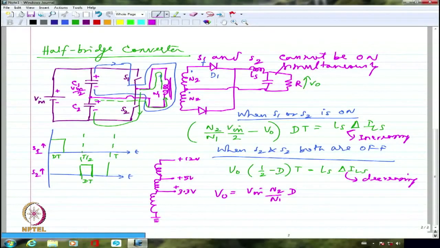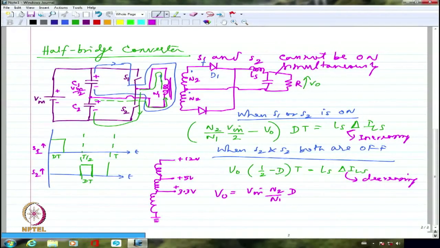So this is the way normally you are going to have the half bridge converter working, especially in PC power supplies. They want to utilize the core to the maximum extent by using the same thing. So this might carry higher current because this has to supply 3.3 and 5 also. So this is common to both, so it will carry a really large current. When we design the transformer winding, we have to be really careful about the rating we choose for the current carrying capacity.